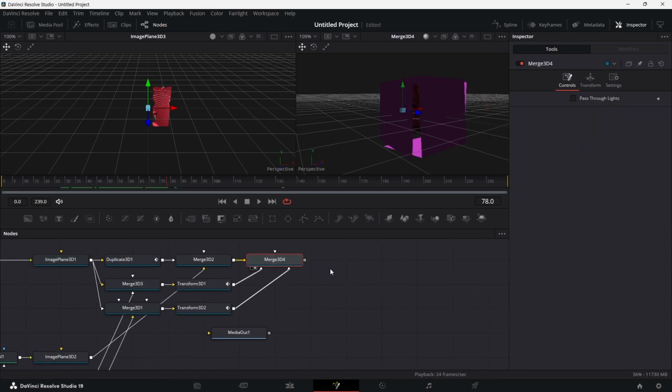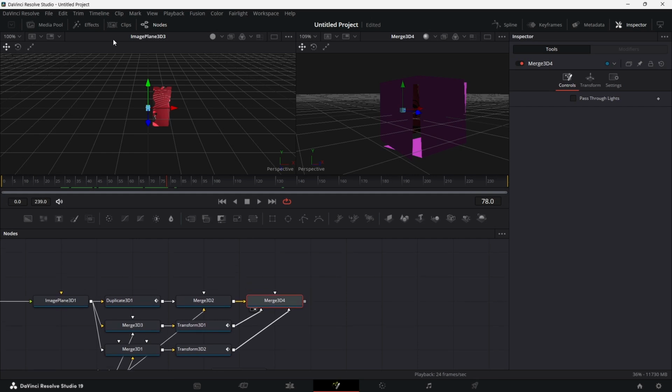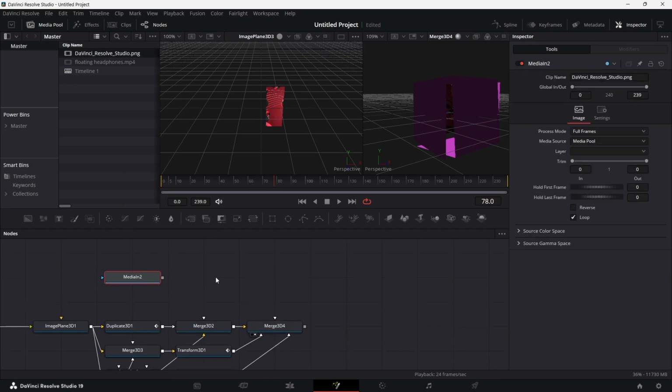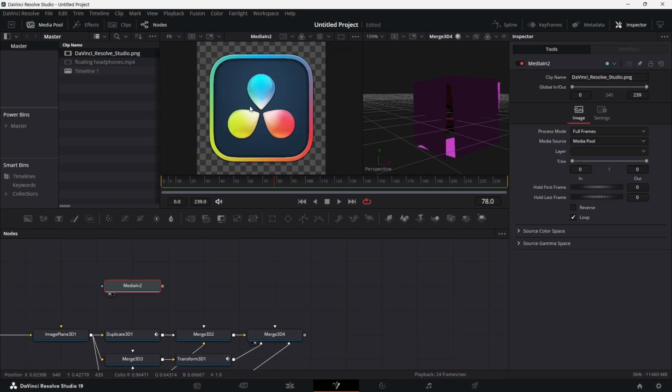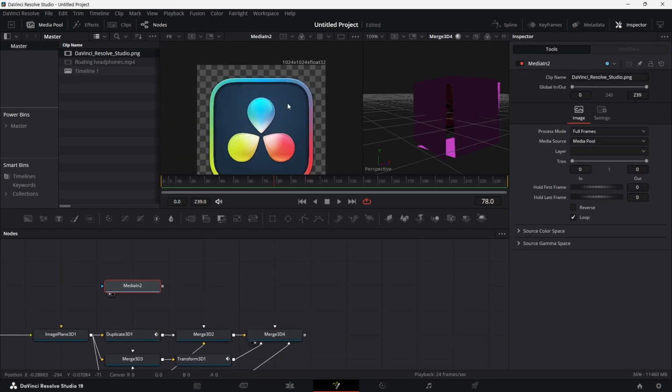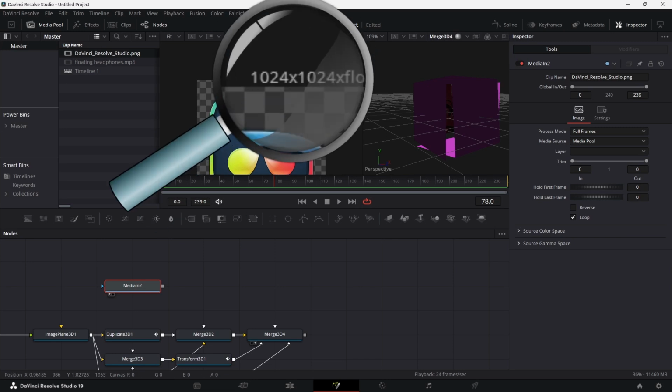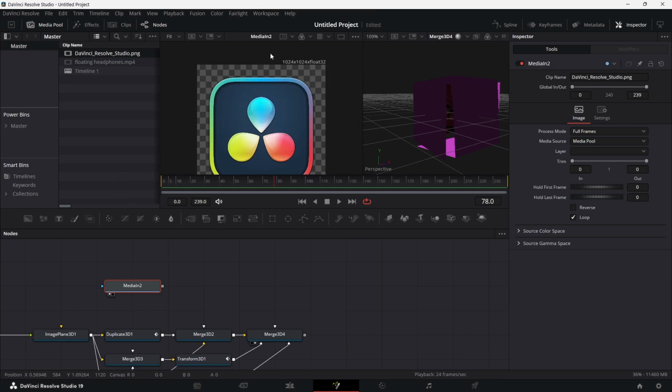The next thing we do is for the logo itself. Now you can download this logo if you Google it, just download it and drag that to the node grid. Let's drag it to the left viewer. We see this logo here. Note here, if I scroll up a bit, it's 1024 by 1024. Not exactly the size of our project frame settings, but that does not matter. I will show you what we'll do now.